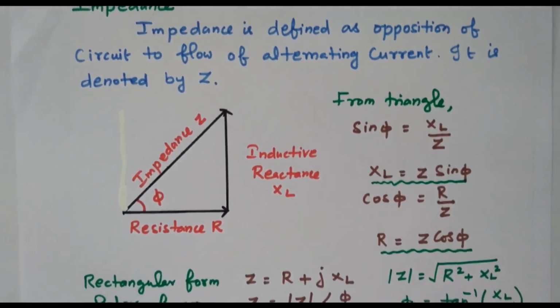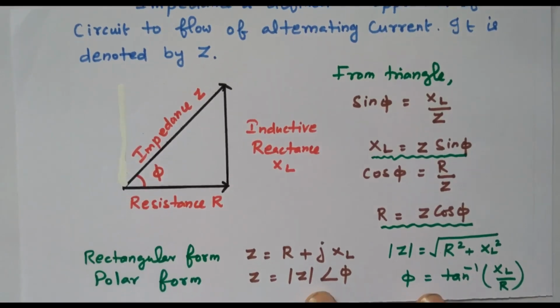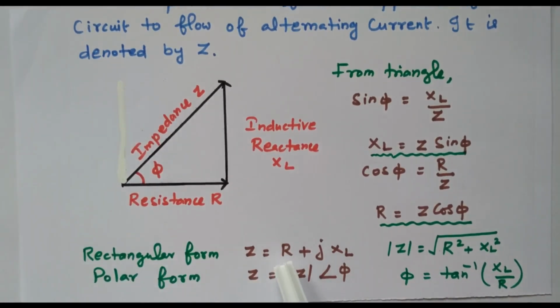Now we'll find the impedance. What is the expression for impedance? So impedance is R plus jXL, that we already discussed. R plus jXL is the impedance in rectangular form. Then modulus Z angle pi is the polar form. How will you find this modulus of Z, the magnitude? That is square root of R square plus XL square. Then how will you find the angle pi? Tan inverse XL by R. Right? So the impedance can be represented in two different forms, one is rectangular form, another one polar form. In this polar form, the magnitude and angle can be calculated from these formulas.